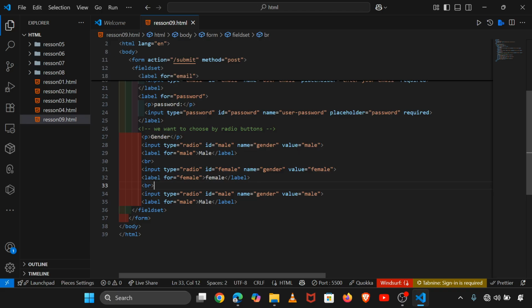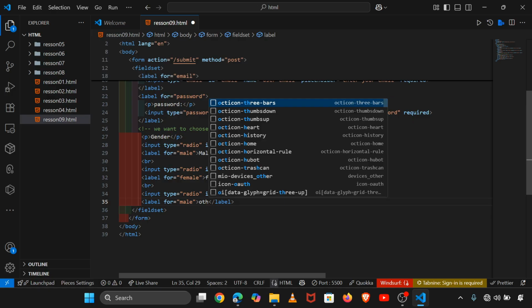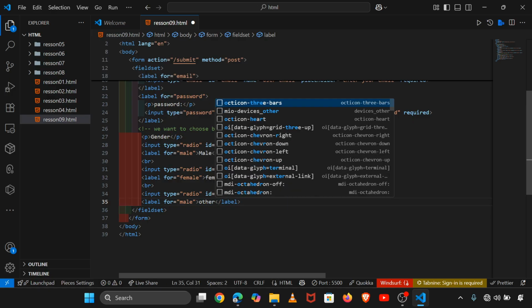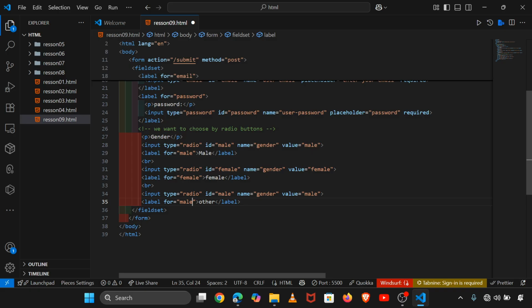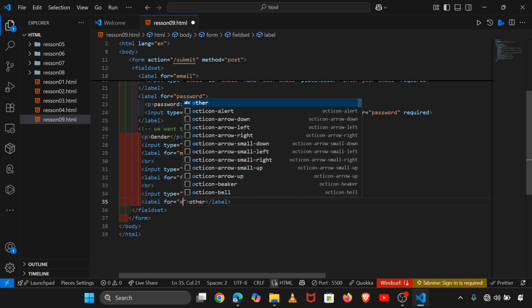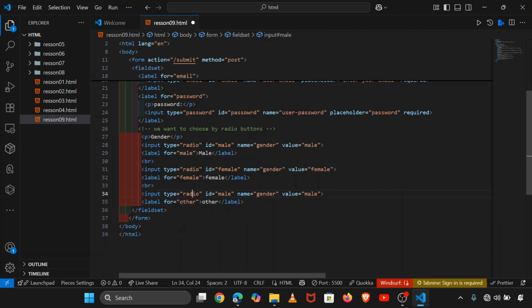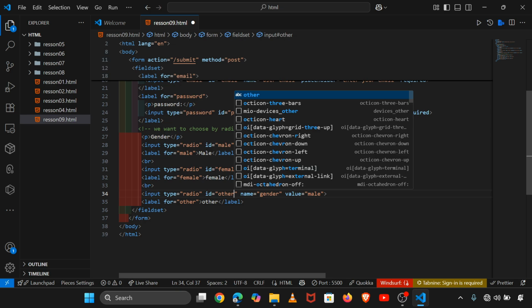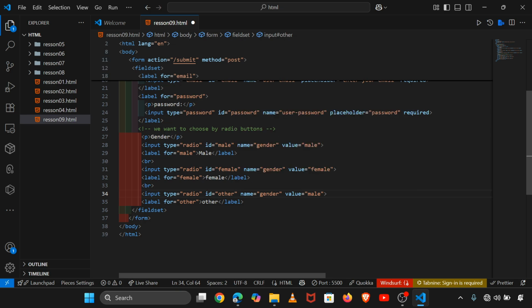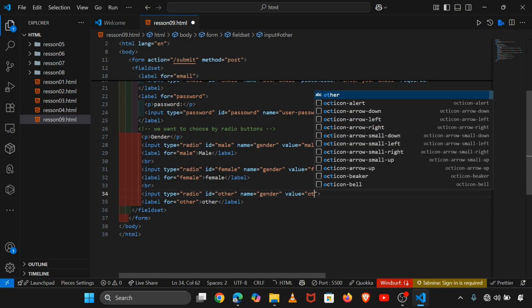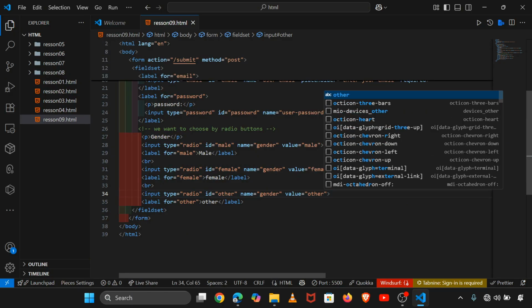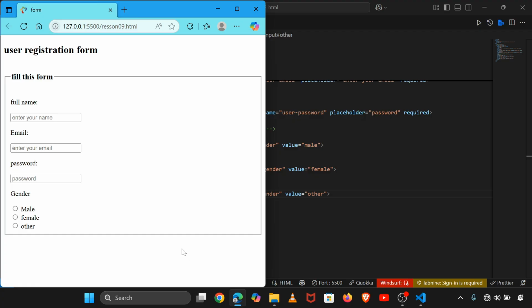We can add another option, let's say other, with a label for other, and here the ID you say other, and inside the value you can say we want other kinds of sex if they are there.